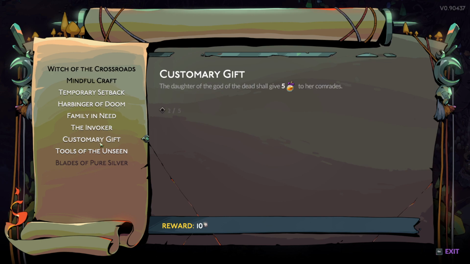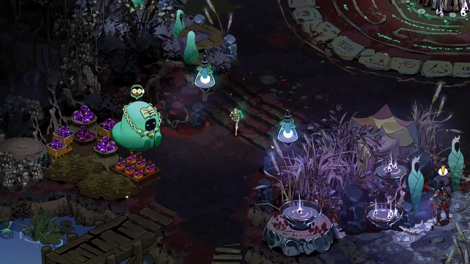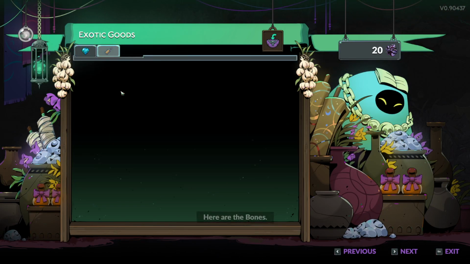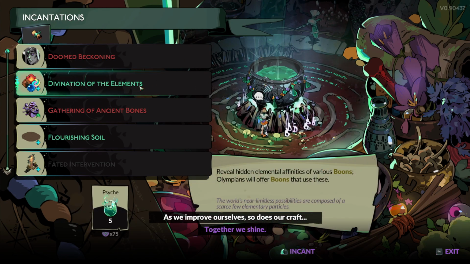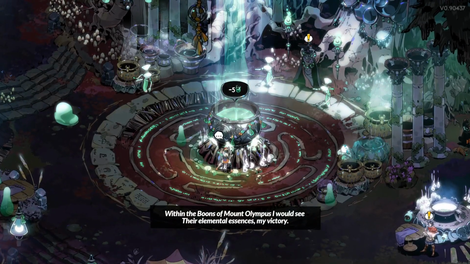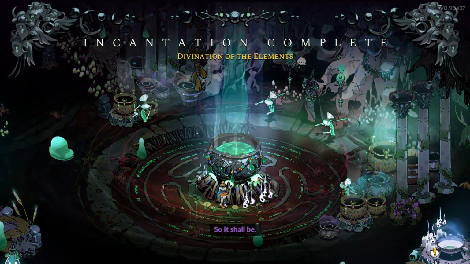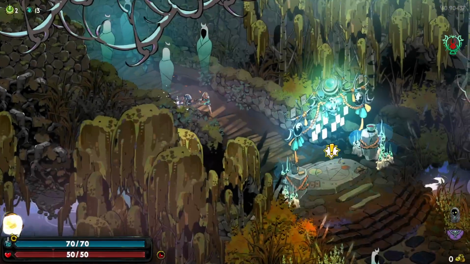Cast 10 incantations. Okay. Did I even get bones? I did. Sure. Here are the bones. Or as we improve our divination of the elements, reveal hidden elemental affinities of various boons. Oh, we get elemental affinities? Sure. Within the boons of Mount Olympus, I would see their elemental essences, my victory. Cool. So it shall be. So mote it be.